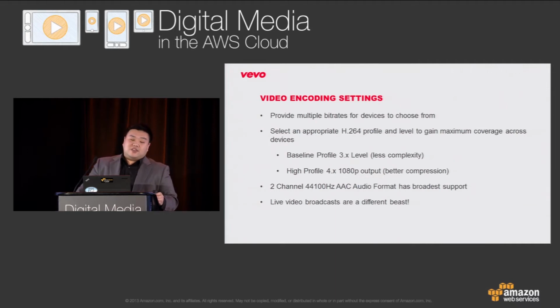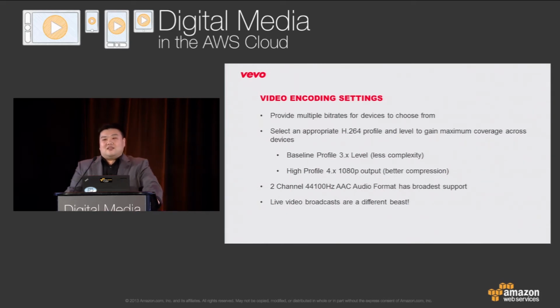On the audio side of things, it's fairly basic. I mean, 2-channel AAC is pretty much the industry standard in this regard, provides pretty fair compression levels, and you'll have super broad support for that. And the things we've been talking about are really in the context of VOD, but for our linear channel, which is like a live channel, it's a completely different ballgame there, a completely different set of rules that you have to follow and conform to maintain broadcast standard video over IP.